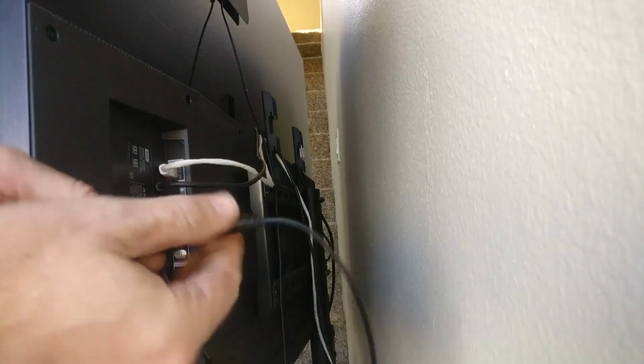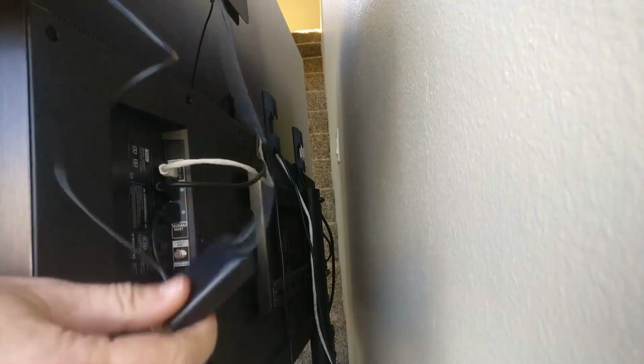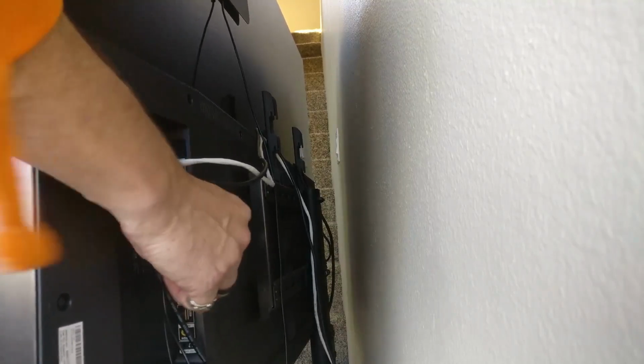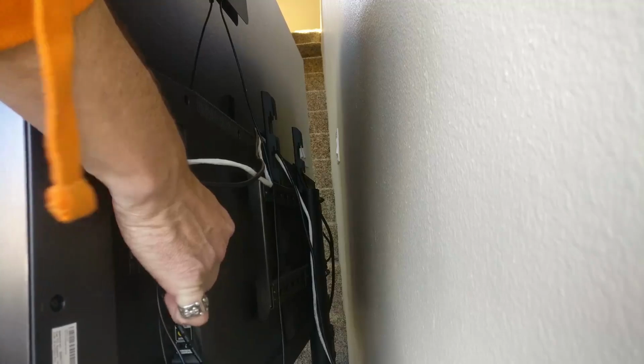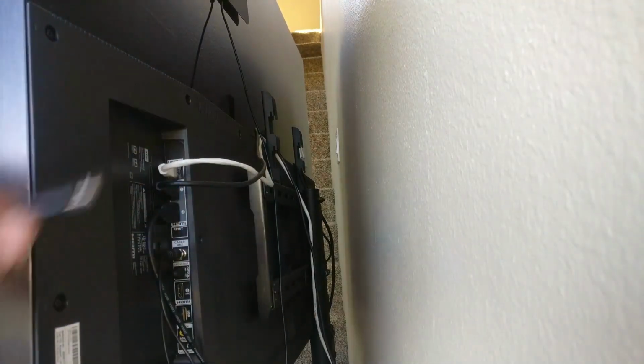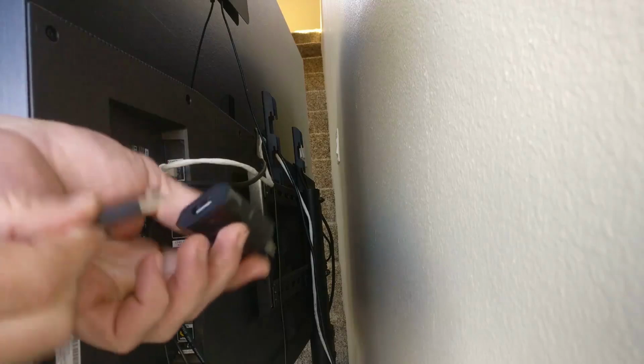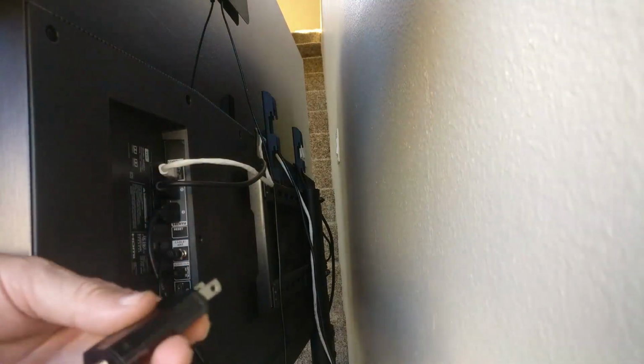Okay, looking good. The other end of your power goes into the back of your cable antenna, right there. So I'm just gonna screw this in. It's kind of a pain in the butt. Okay, that seems tight. Now I'm just gonna plug this into a power source. Gonna plug this into this power source for now. I may end up running this to the back of the TV somehow, but plug it in and there you go. Let's see how it works.